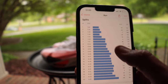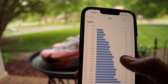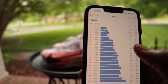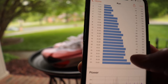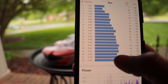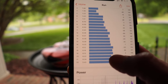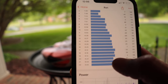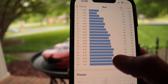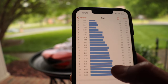And that's the biggest thing with these middle miles here that got tough. I wasn't forcing, I wasn't pushing. As I felt a little bit more confident speeding up, I just tried to hold on to that pace, and that's what worked. So that's what got us through to mile 19. Mile 20, again, this is what we were talking about a little bit earlier, is I came onto that main road there on 51, and it's a little bit tough with that terrain change. So we dropped down to 6:20, and again, I didn't let that get in my head. That's something that I've been trying to do a little bit better job at too. I have this mantra of in the mile, win the mile.